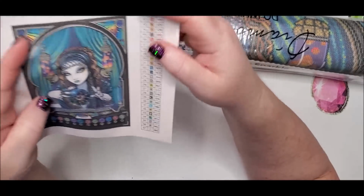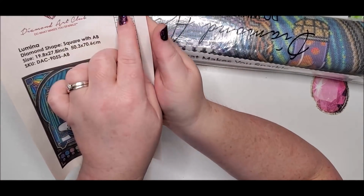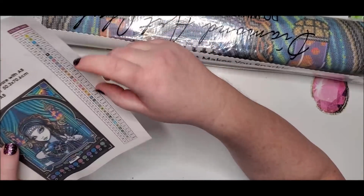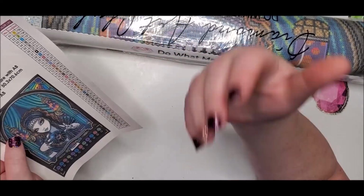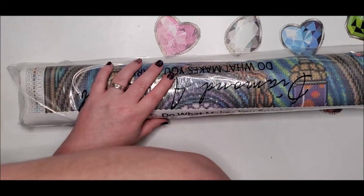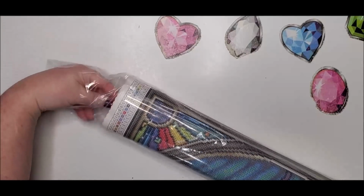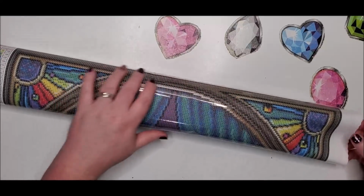And I love these sticker pages because I just cut out the second and third column, the code and the DMC, and I place it on my containers. And that's what I go by when I'm switching colors up. I just look at the symbol I want to work on next. I find it and I grab it. I keep the DMC number, that way when I'm done and I have leftovers, I know where to file them away. I keep all my Diamond Art Club leftovers together because I know their quality. I don't mix them with like AliExpress leftovers.